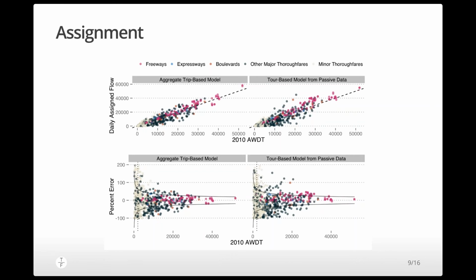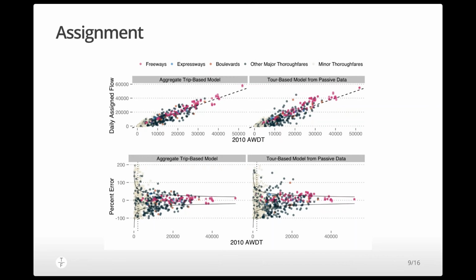There are some outliers you see with our model, but it's important to note that we haven't calibrated this model yet. We've simply implemented it. This is the raw output of the DES, whereas the model on the left is a calibrated model. I've spun the points in a different way across the bottom, where we've compared it to what we call the maximum desirable error curves that we initially started using with NCHRP report 255 and now in 765. The idea is that you want most, if not all, of your points to be underneath the curve. And I've shown 2 curves here because I like seeing the directionality of the error. Again, there's some work to be done if we wanted to make this thing look as sharp as the trip-based model, but it's not very far off. And an important thing to note is that these look better than most models that I'm used to working with.